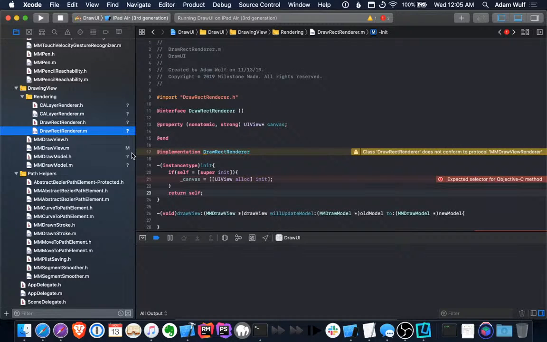What I want to do is leave this draw view empty.